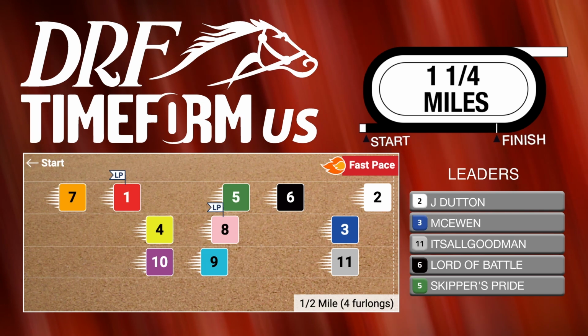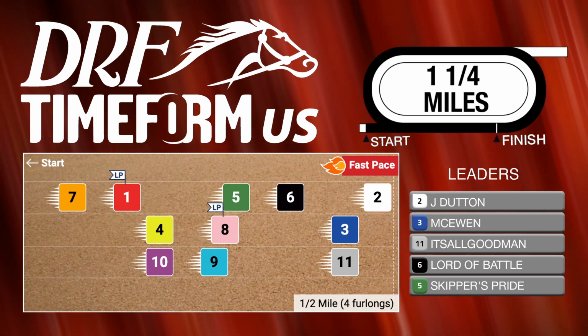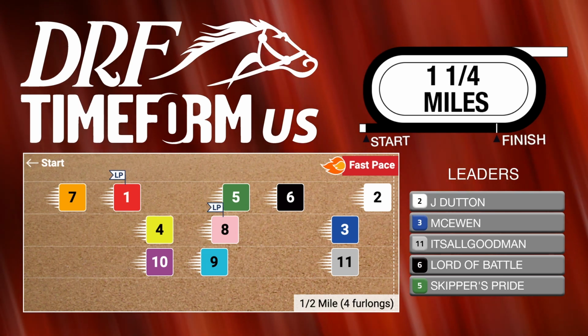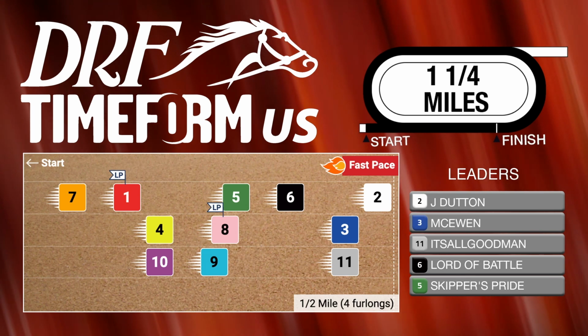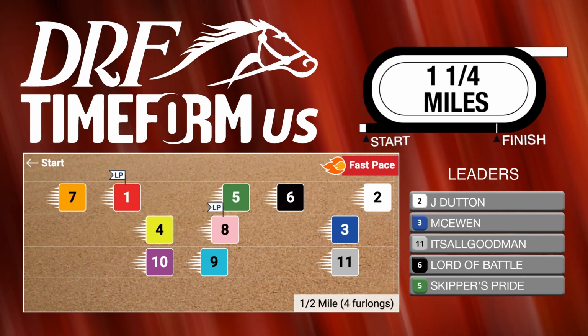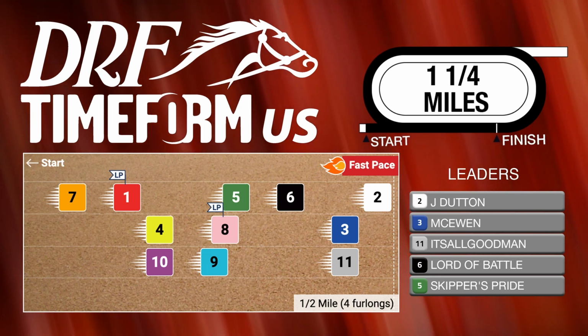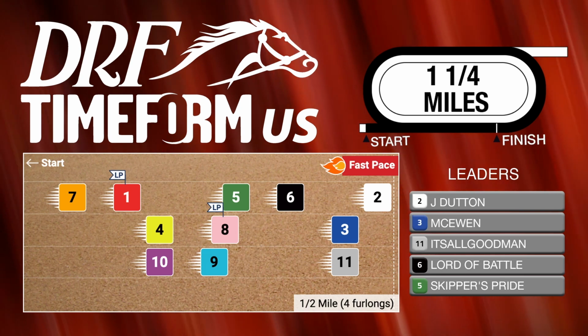And a couple of other horses, I wonder a little bit about even the horse directly to his inside, Northern Force. I look at the Timeform pace projections here. He's a little bit further back. I wouldn't be surprised to see him a little bit more in the mix, just knowing he's coming out of a 6 furlong event. And if this pace is hot, keep an eye on both the number 1, Rousette, and the number 8, Awesome Road. You'll note the LP flags over their chiclets. That indicates they have the fastest Timeform US late pace rating.